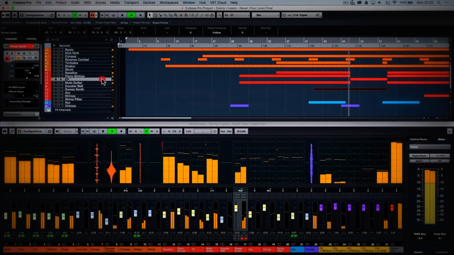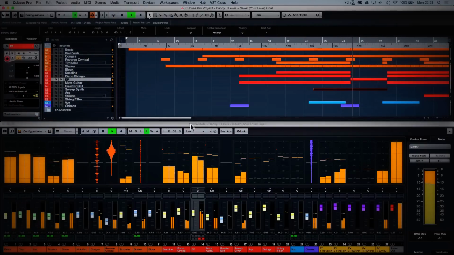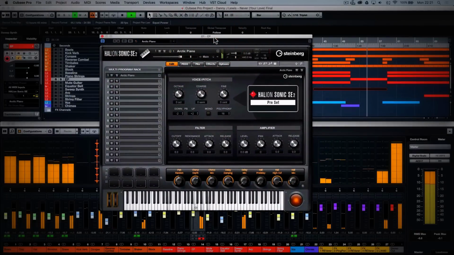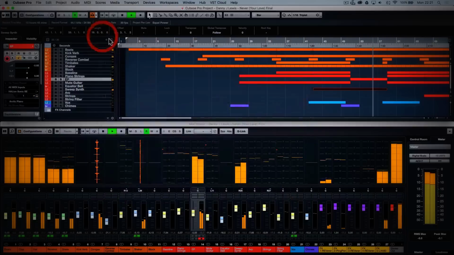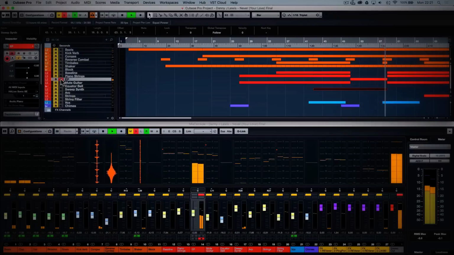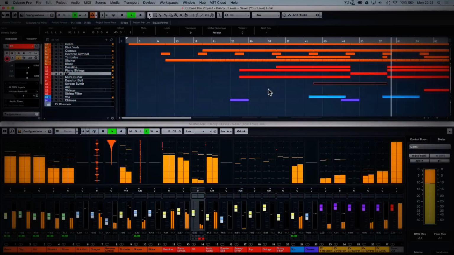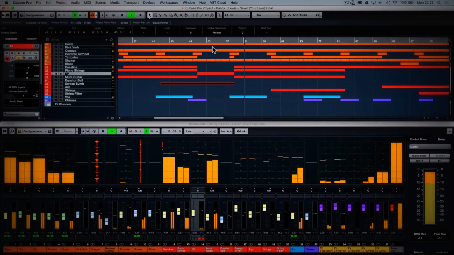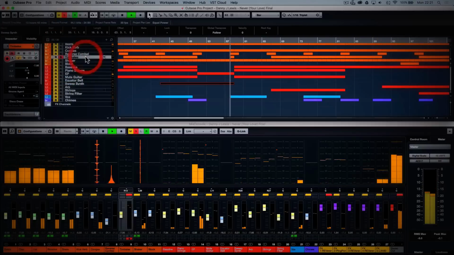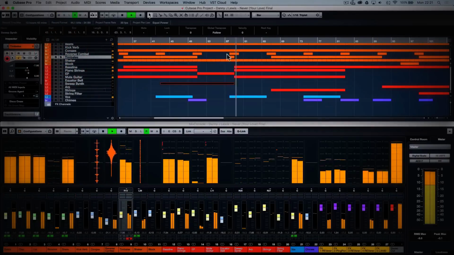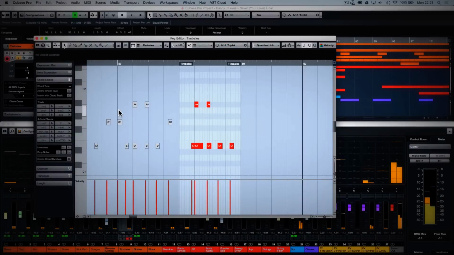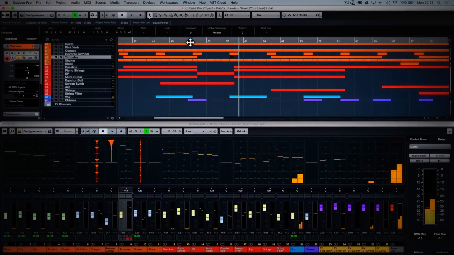So into electric piano. Halion Sonic SE, Arctic piano preset. It's a really lovely sound. Okay, so we just had the first instance of the timbales. I played them in, so you can see the MIDI here, and you know, they sound really, really nice. I'm going to come back on that section, by the way.